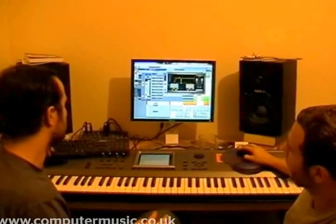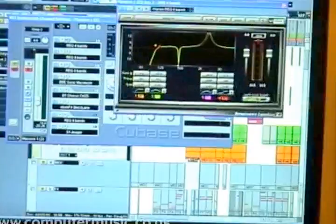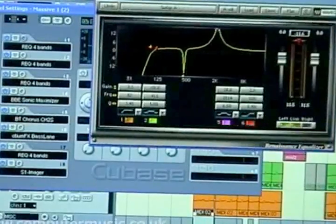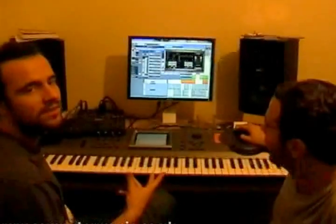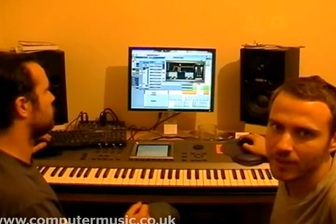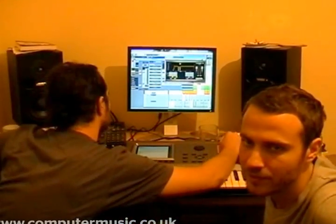So by taking a really, really narrow cue and just scooting along the frequency band, just looking for horrible resonant sounds and dumping them. But you've got to be careful not to take too much out. Sometimes you can get a bit over-surgical and make sounds too clean.